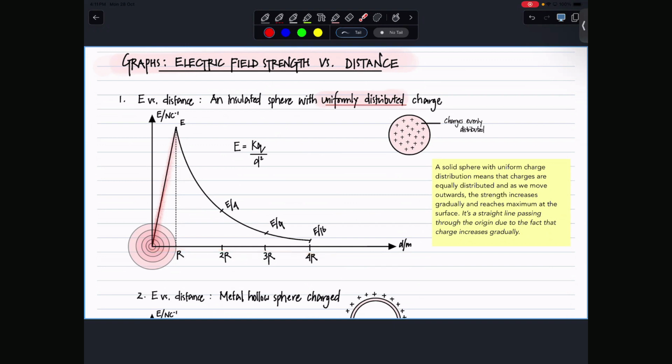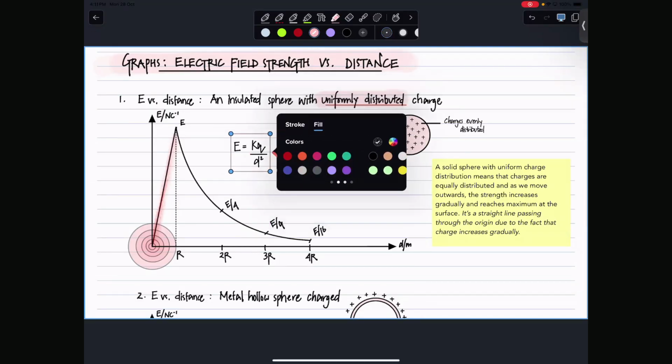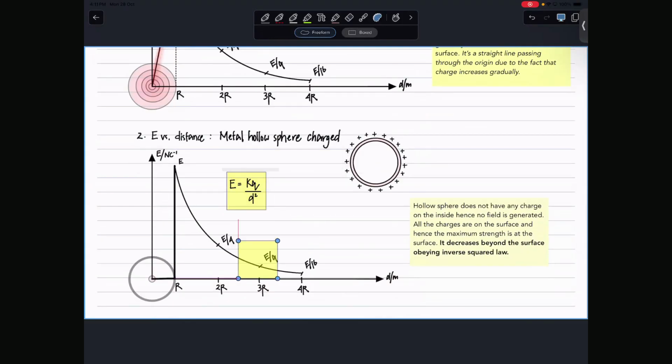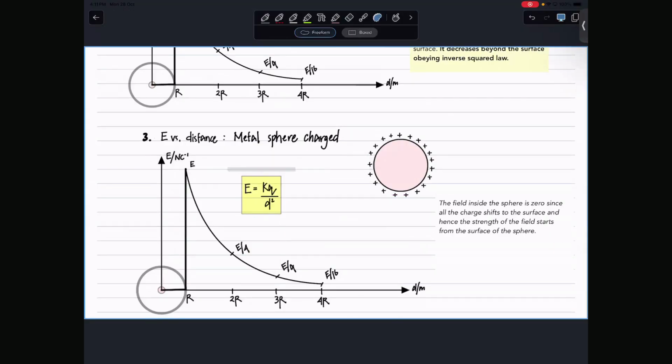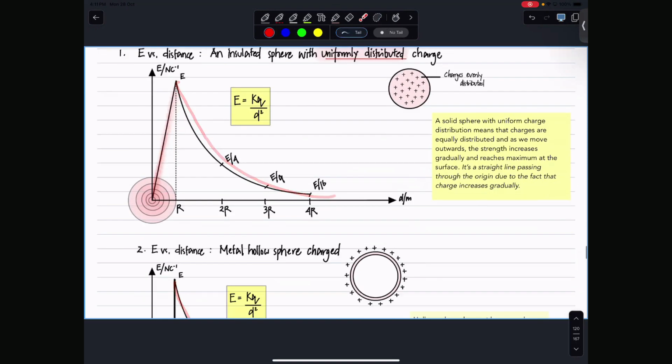So before we get into the inside part, let's just clarify something, that the graph for the field outside the sphere is always going to be the same. And the reason behind that is beyond the charge, the equation for electric field strength is the same for every kind of charge out there, as long as it's like a sphere, okay, or a point. So this E equals KQ by D square gives you this graph. So you'll find that they're all the same in all of them, right? But the difference comes in what's inside.